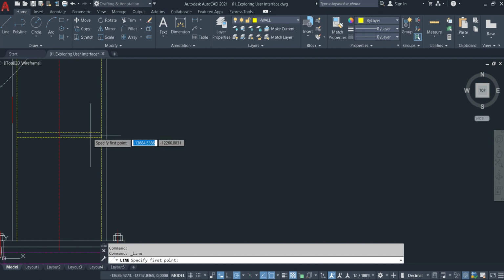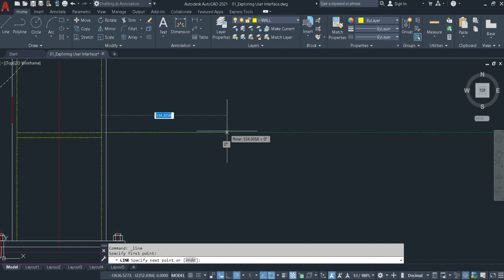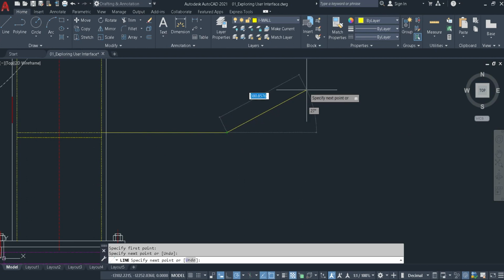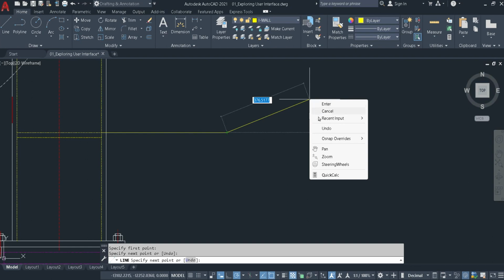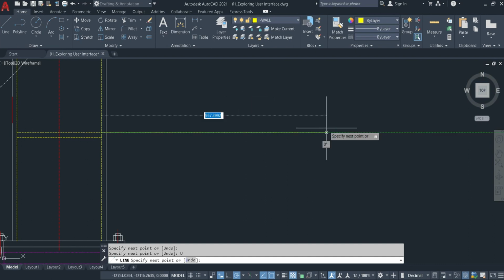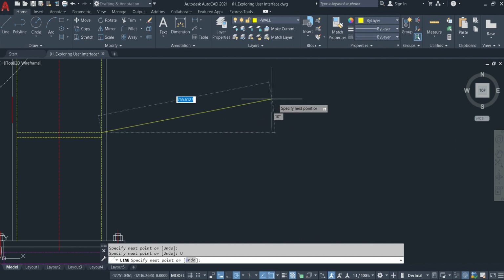If I now click Line again, and come here like this and click there and come across and click a second time, I've now got a line segment there, and as I move around, can you see it's asking me to do the next line segment, the angle, the distance, and so on. If I right-click now, it's context sensitive. If I undo, it undoes that last line segment, which is so much better than using the undo at the top on the Quick Access toolbar, because it only undoes the last segment.